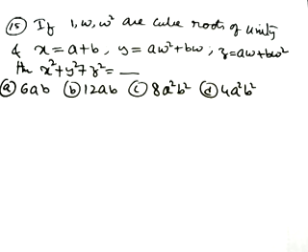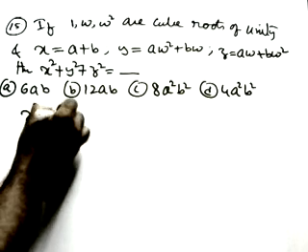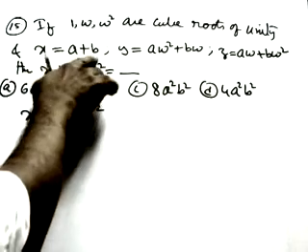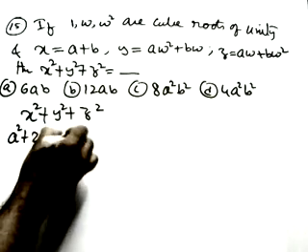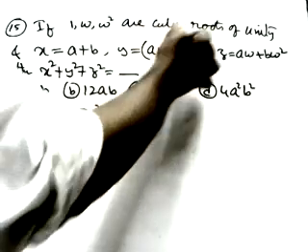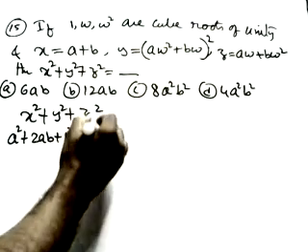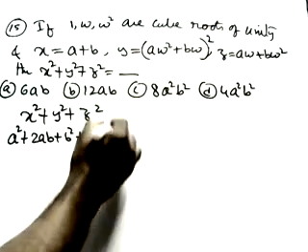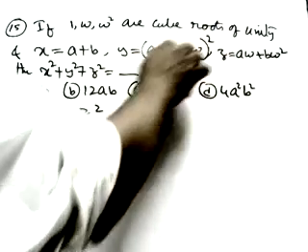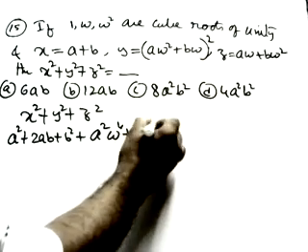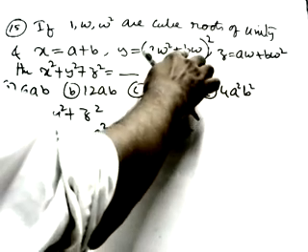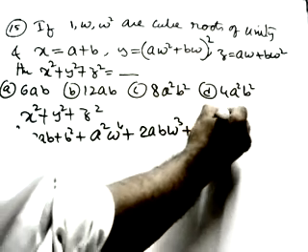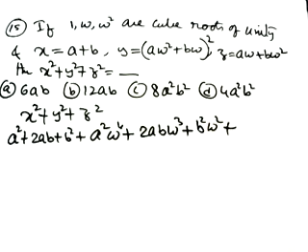Next question. 1, omega, omega square, the cube roots of unity, are given as x, y and z. We have to find the value of x square plus y square plus z square. Now x square means this square, (a plus b) whole square, so it will be a square plus 2ab plus b square. Now y square means this square. So a square means omega square, whole square, omega power 4, a square plus 2ab. You see here 2ab, omega square into omega will be omega cube, plus b square omega square.